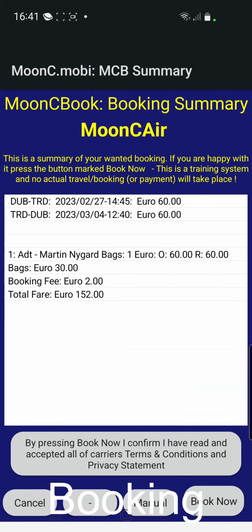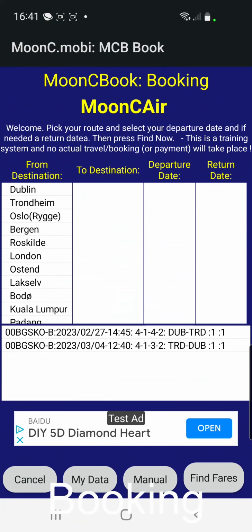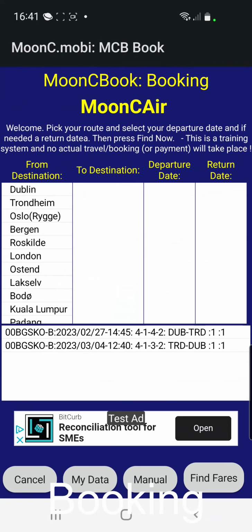Then you press done, and it will bring you back to the booking page, but now displaying what you have booked.